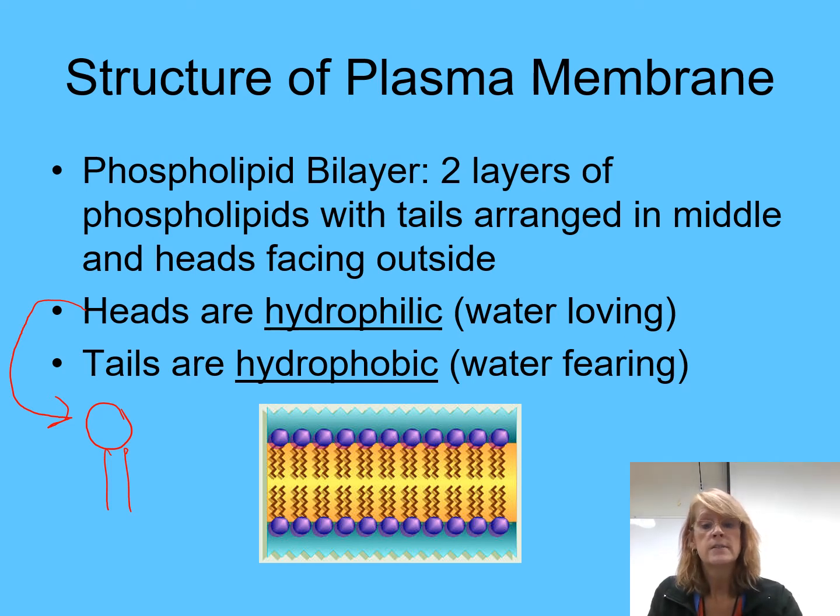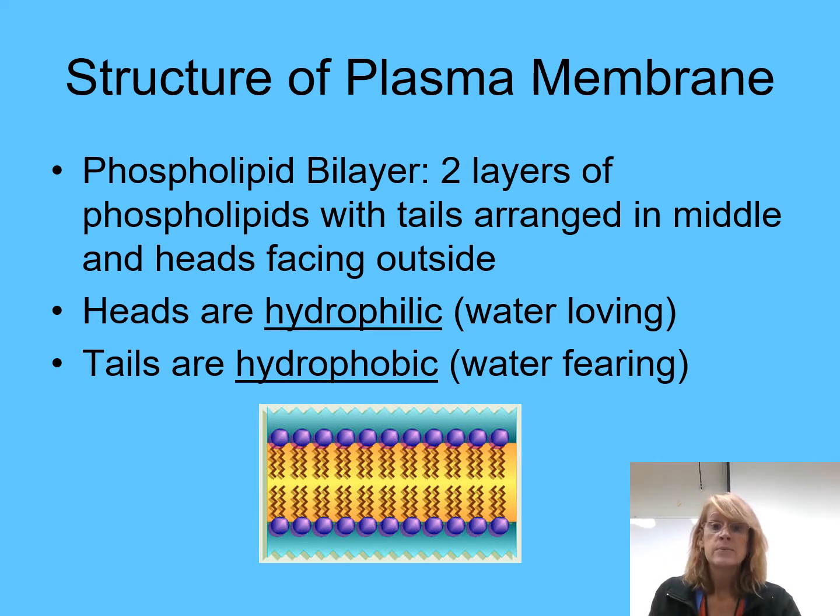The tails, these little squiggly lines here, are hydrophobic, which means they don't like being in water. That's because the tails are made from the lipids. So if you'll notice, surrounding our cells, we have two layers of fat. That makes our cells basically kind of waterproof. That makes sure that our cells don't dissolve. If we didn't have these phospholipids, then life as we know it would not exist because we would have dissolved, basically melted away. We would be puddles of water.